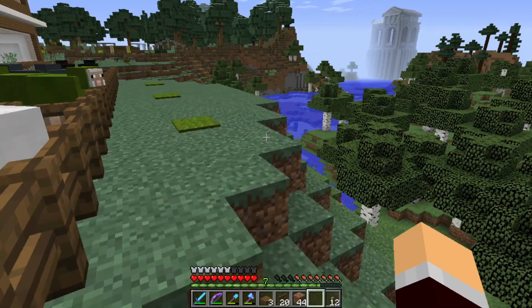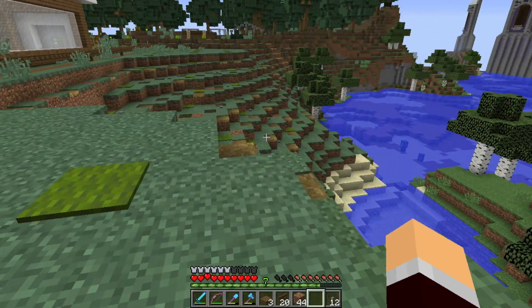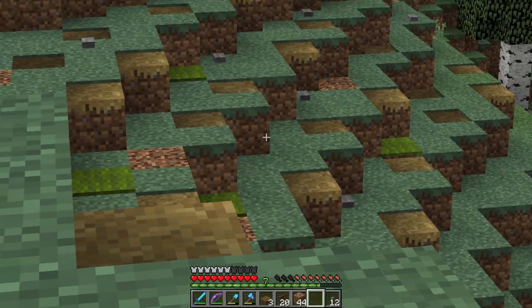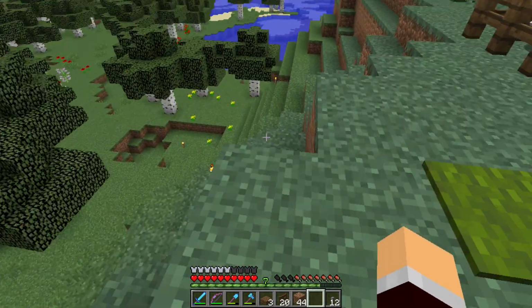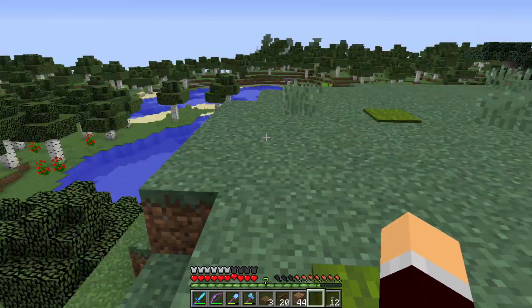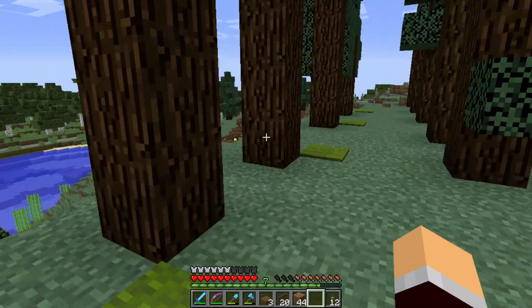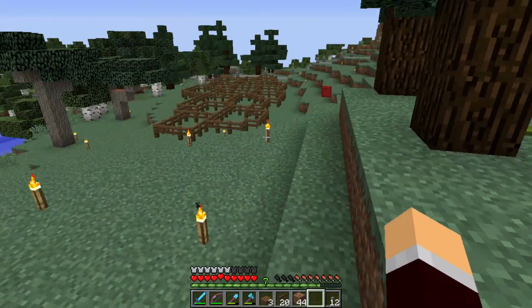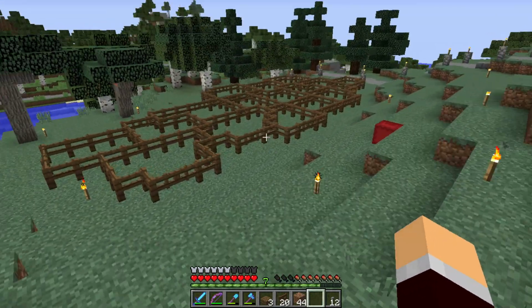I'm going to do the same work that I did on this area. I'm going to do this again on this bit, going all the way around here as well, and bring this back a little bit so I can put some on this side as well. Get rid of these, as I've said before, and bring the terraforming down to this area here. This is where the sheep are gonna live.